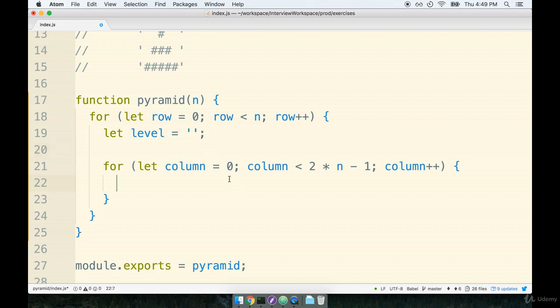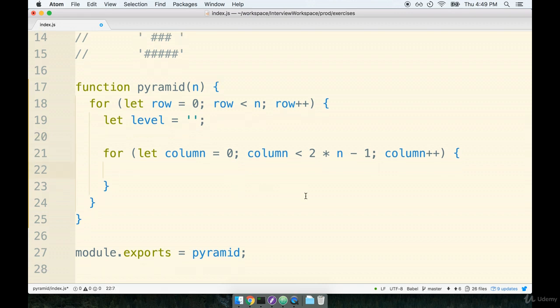So back over here, the first thing we're going to do is to calculate the midpoint of our row. So the midpoint of our row is going to change depending on n, and that's why we had that 2 times n minus 1 calculation in there for a second. So we're going to say the midpoint is at index math.floor 2 times n minus 1 divided by 2, like so. So that's the midpoint index.